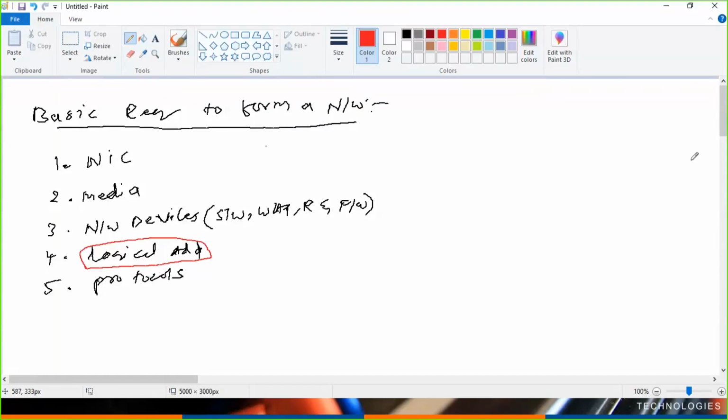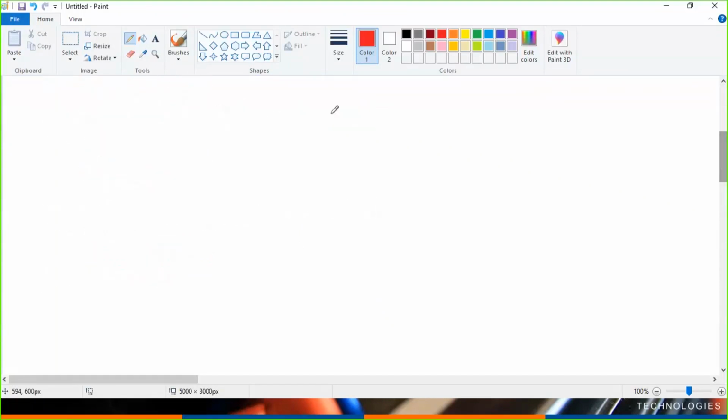So today we'll continue with logical address, which is IP address. Basically, IP address is two terminologies: IP is one terminology, address is another. We'll discuss IP clearly later. Let's understand address first. What is the purpose of an address? In general, location. If I know your address, I can communicate with you, I can reach out, I can trace, correct?